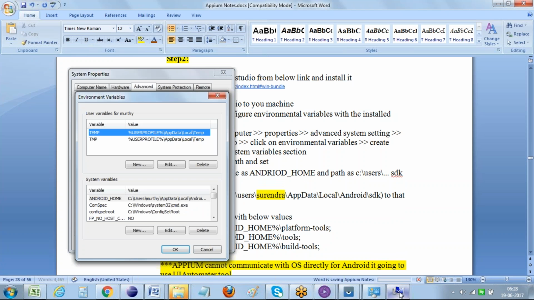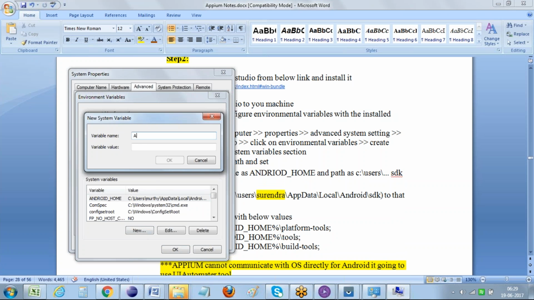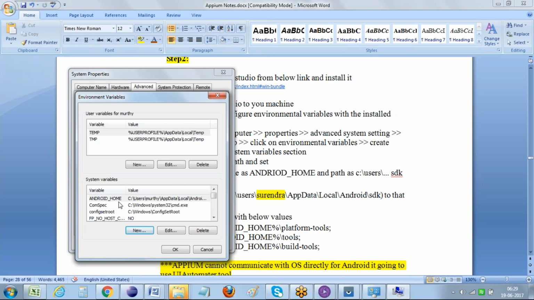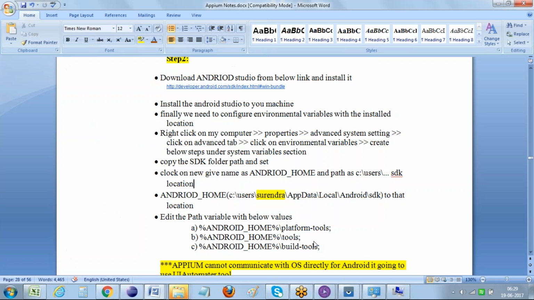Under the system variables, I'm clicking on New and naming it ANDROID_HOME. The variable value is C:\Users\Surendra\AppData\Local\Android\SDK. We need to give it like this and click on OK. Automatically this will be displayed.